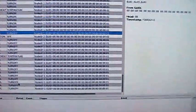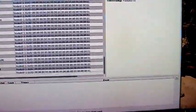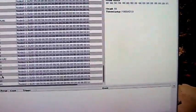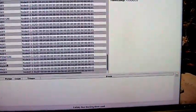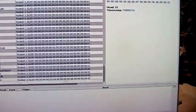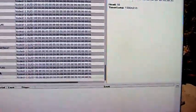So the only thing I need to do now to get this fridge working is to change the temperature. The low alarms will be at 2 degrees Celsius, and the high alarm will be at something like 5 degrees Celsius or 6 degrees Celsius. And then connect them to the relay. So that's all that is needed.